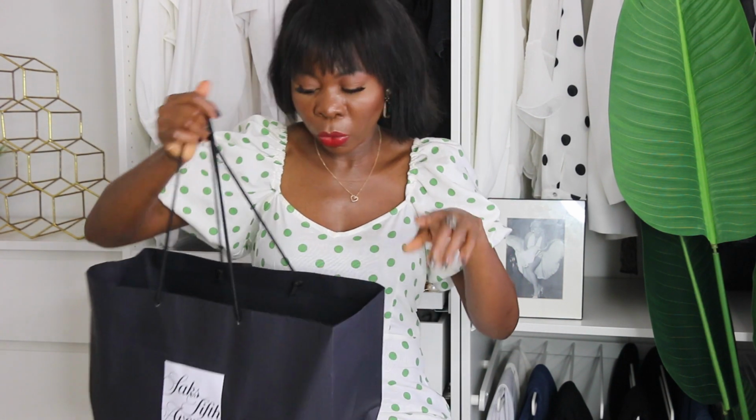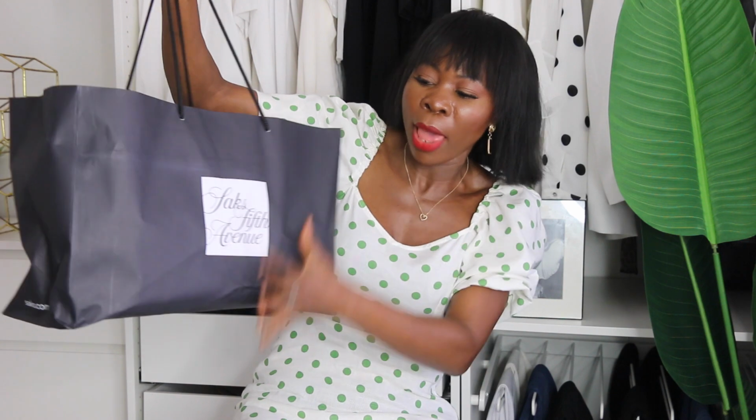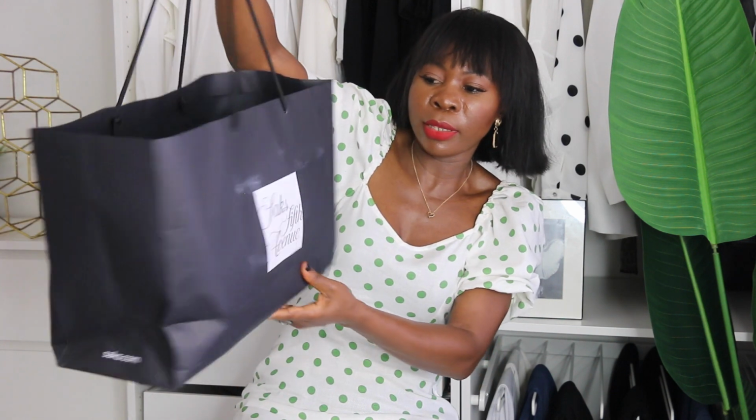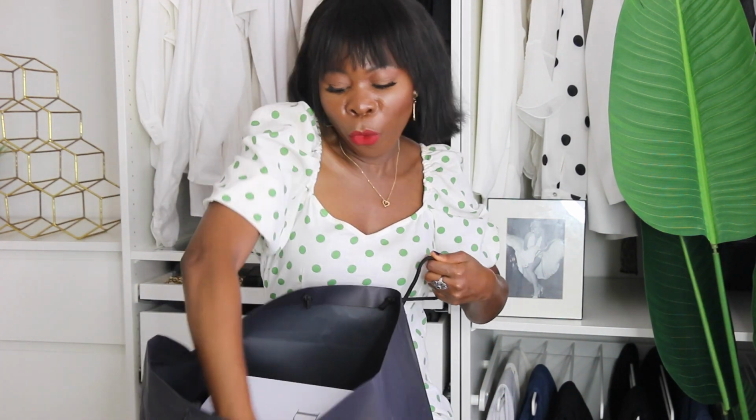So we went there 2 days ago, and I picked this one right here in this package. I ordered another one, but that one was online, so we're gonna do this one first. Look at this bag right here. It looks so fancy. I love it. I love the white and black details all over this bag. Okay, this shopping bag. So let me remove it from here. The brand is Dior, Christian Dior.